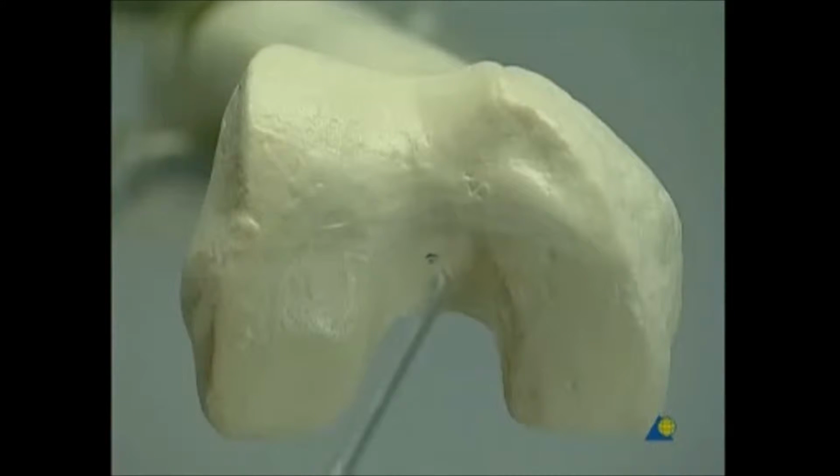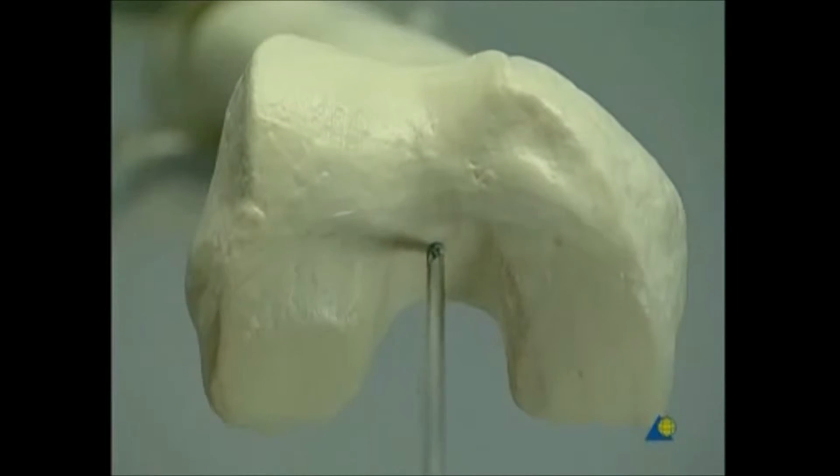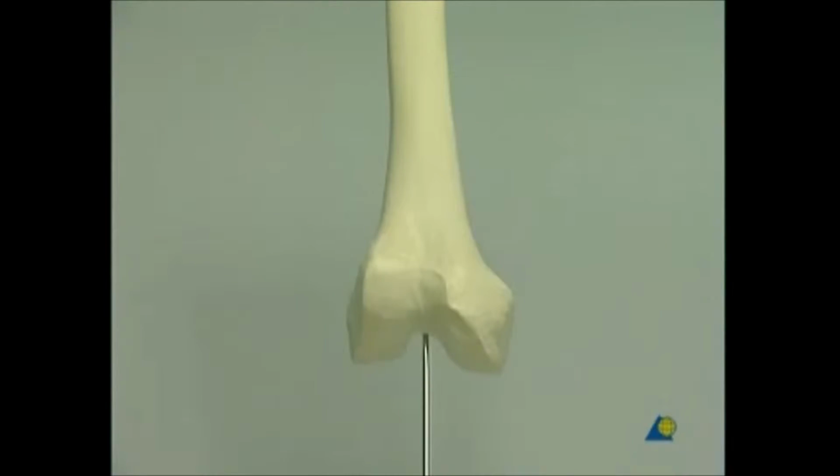The guide wire is inserted 10 to 15 centimeters into the medullary canal in the AP direction and in the sagittal projection along the axis of the femoral shaft. In doing so, the 7 to 9 degree valgus angle of the axis of the femur must be considered.